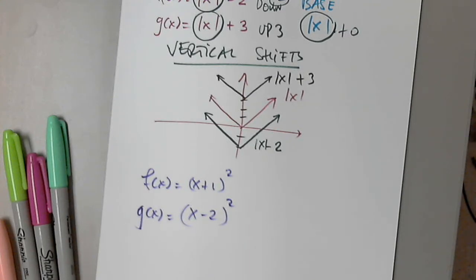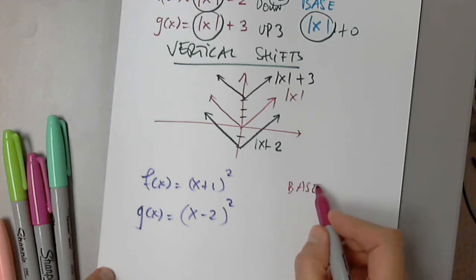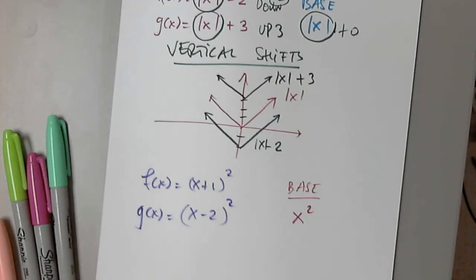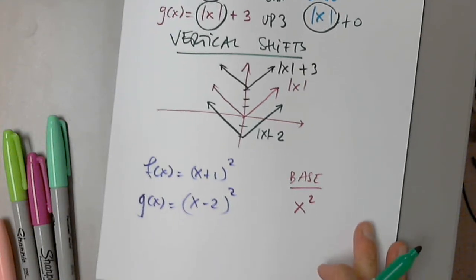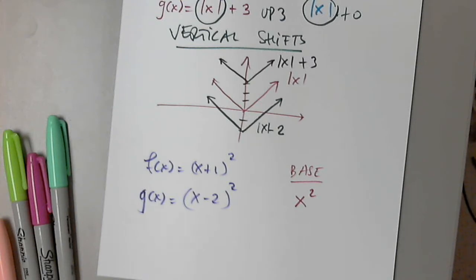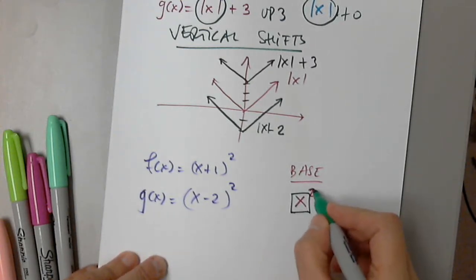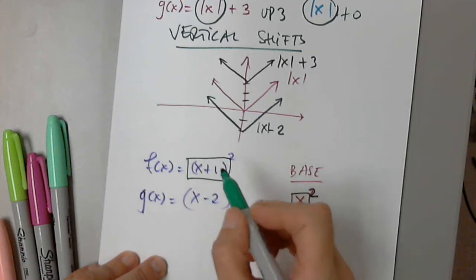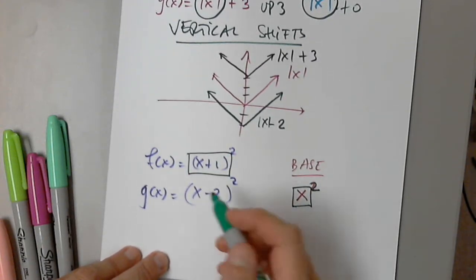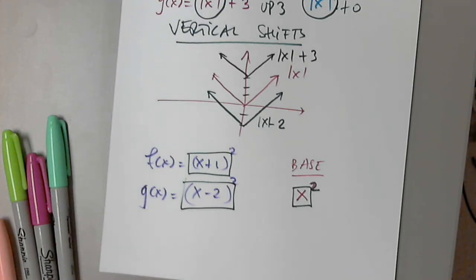Now, what base function did I use to create f and g? So the base is? X squared. Yes, indeed, it's x squared. Very good. Thank you. So if it's x squared, now I need to identify whether this is a transformation in x or in y. Well, do I have identical x squared? No. I have an x plus 1 squared, and I have an x minus 2 squared. So obviously, the transformation is on x, because inside the function, blah squared, I changed x into x plus 1, which shifts left and right.